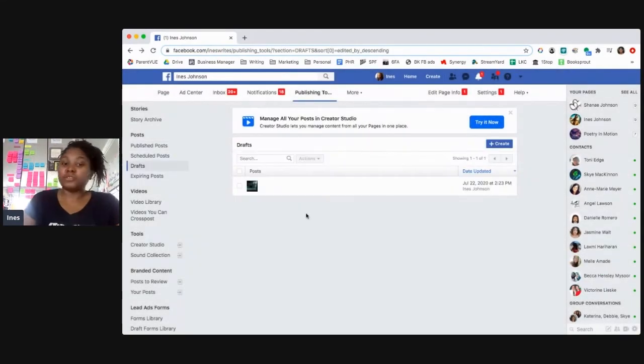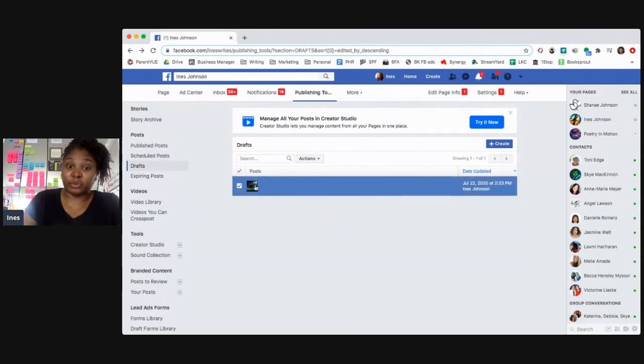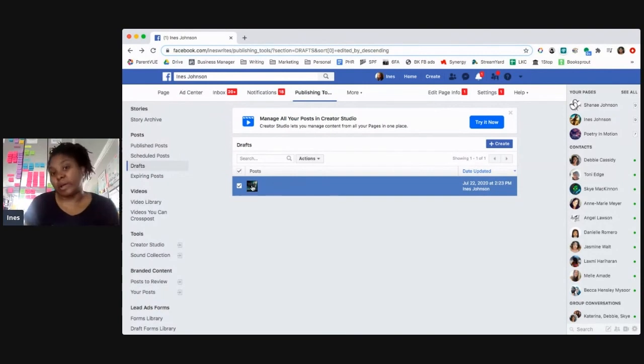Okay. So once you've actually created it and you've either saved it to the draft or you publish it, then your video will be available either in your drafts or in your published posts, or if you scheduled it, it'll be in your scheduled posts. And then you can share it, you could boost it, you could send it to another Facebook audience. If you did this in Business Manager, you should be able to download the video and then you can take it somewhere else. You can post it on YouTube, you can post it on Twitter, I don't tweet. You can post it on Instagram, you can post it on your website, and it's another really cool way for you to start to publicize your book.